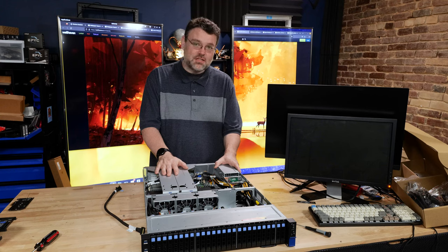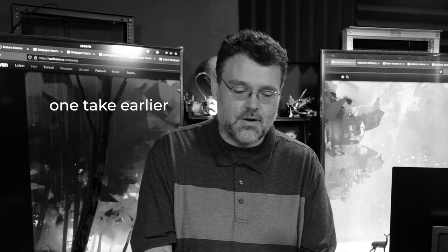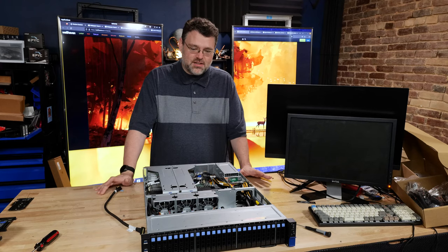All right, so the benchmarks are basically in. This is pretty much the perfect single socket server. Say that 3 times fast. This is the perfect single server. Crap. And I don't say that lightly. You see, it's a tough choice.